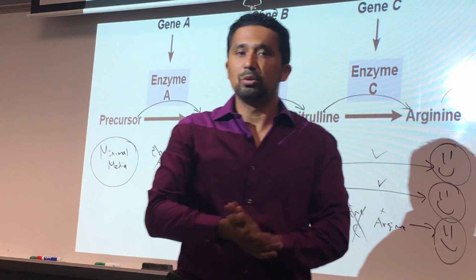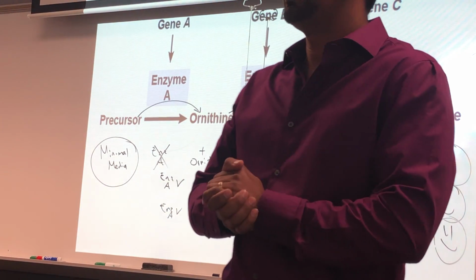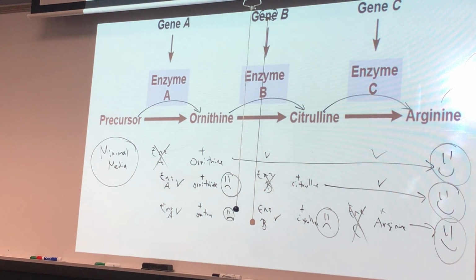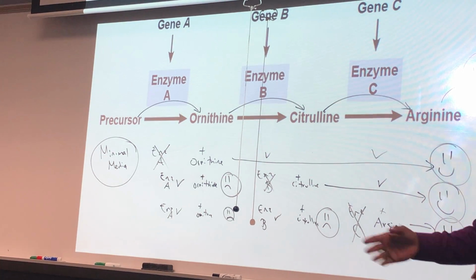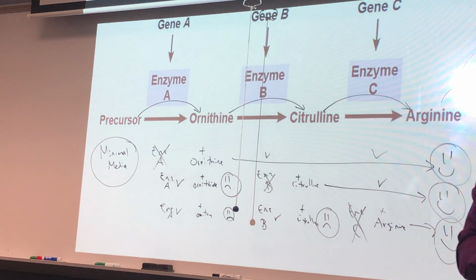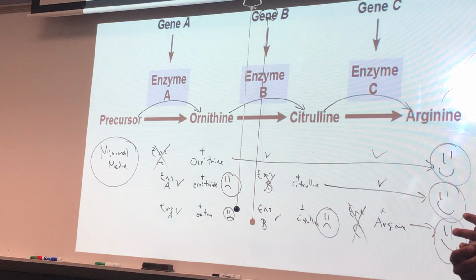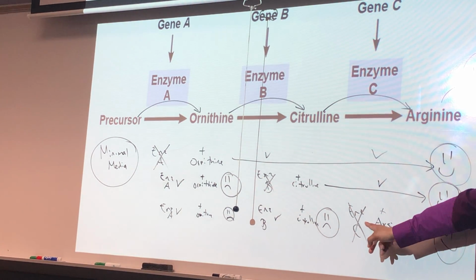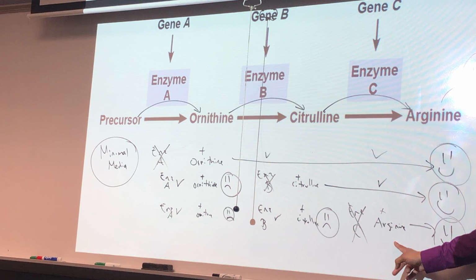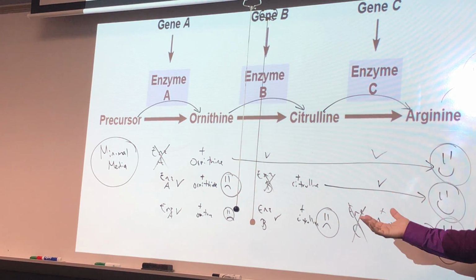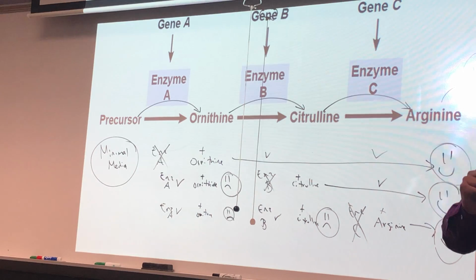Question? If we add arginine, does it grow or does it not grow? Yes, because this is what it needs to grow. That will be an essential amino acid for them in order to survive. So basically you're saying C is always a healthy enzyme. It's not always the healthy enzyme. So here, this one is the one that is faulty. It's not making arginine. So you're adding the product of itself to bypass the need for enzyme C. You add the last product, as it were. Okay. All right. So let's do this analogy.